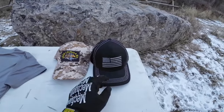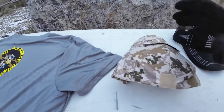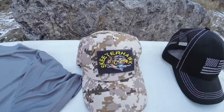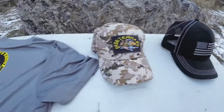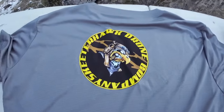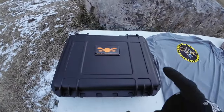Really cool stuff. They have hats. Check out these hats. This one comes with patches. You can put a patch on here. You can put a patch on there. This is a patch that they make. They have multiple different types of patches. And you can get hats to put those patches on. And shirts. Look at this. They have their own shirt line, guys. Oh yeah.